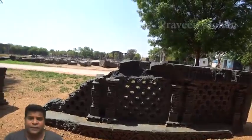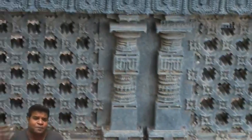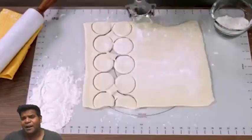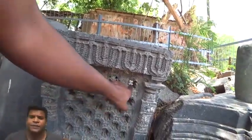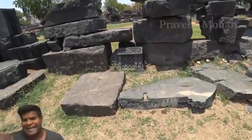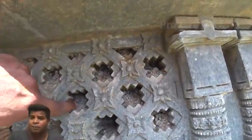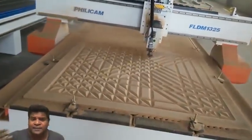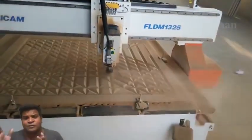If we observe carefully, these designs look as though they have been made using a mechanical device like a cookie cutter. Experts agree that such precision is not possible manually. Did ancient builders use some kind of cookie-cutter-like device to make these structures? Geologists think most of these Jalis are made of black basalt, a very hard rock. We still don't have a cutting device which can cut identical shapes on hard rocks like black basalt — we would have to use a computer and a CNC machine to create these identical slots. Did ancient builders use something like CNC machines, or did they use some other technology?